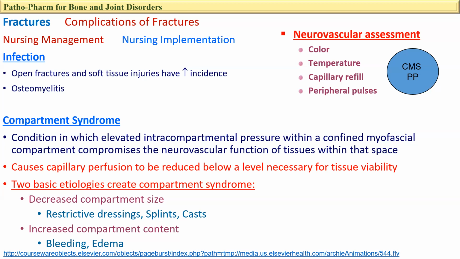So the nursing intervention here is assessment, a neurovascular assessment, that can help us identify compartment syndrome early on, at the early phase of the complication process. At the early phase, compartment syndrome can be detected, identified, and resolved.